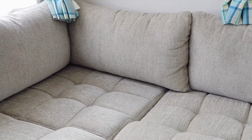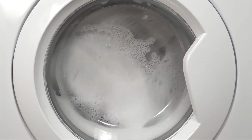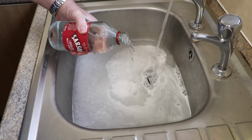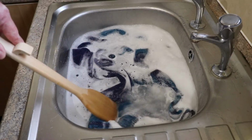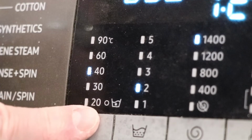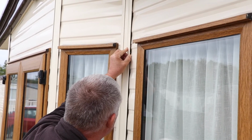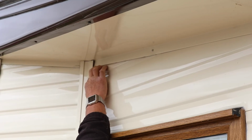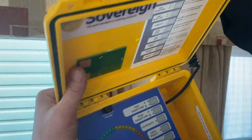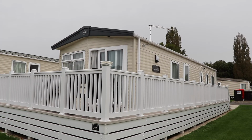If you've had any soft furnishings in close proximity to damp or mould, including curtains, wash these in your washing machine or hand wash with a standard washing powder or capsule plus 1 cup of white vinegar per load of laundry. The vinegar will remove any trace of a damp smell. If you do have mould on fabrics or clothing, wash these at a higher temperature to kill off the bacteria. Don't hesitate to call in the experts if you can't find the cause of damp or mould. Use either the maintenance team at your park or an independent engineer to find and fix the issue. Catching damp early will save you thousands of pounds in damage, so as soon as you spot it, get some expert advice.